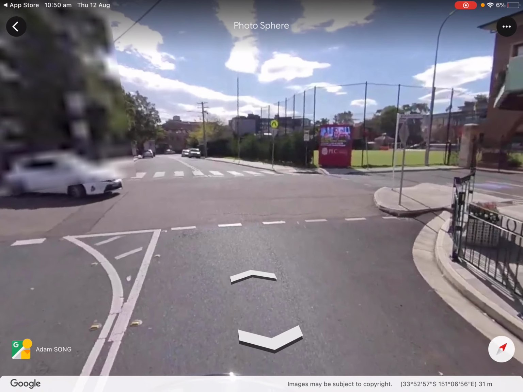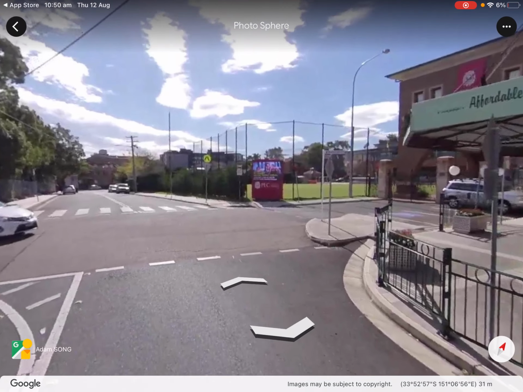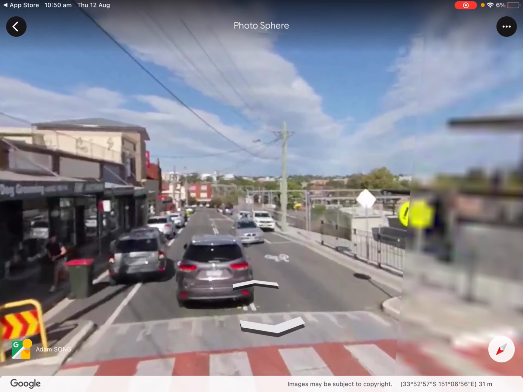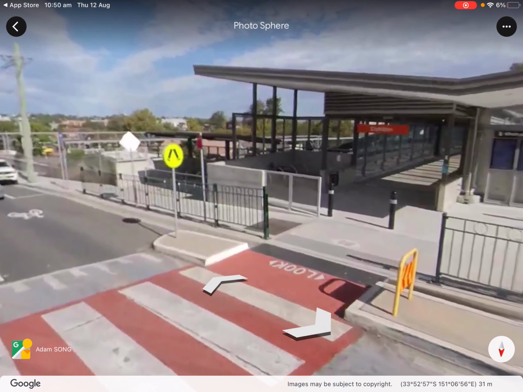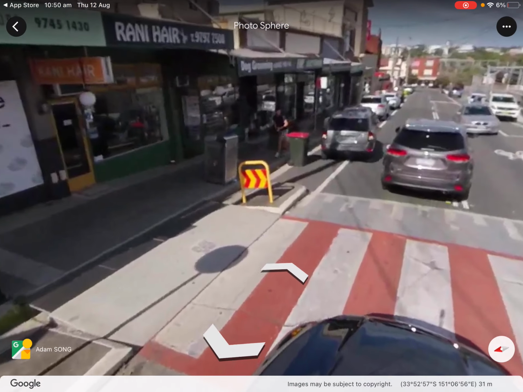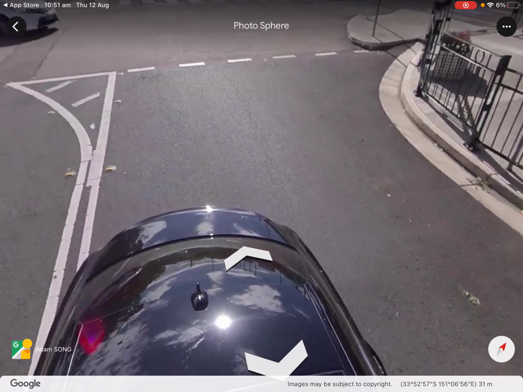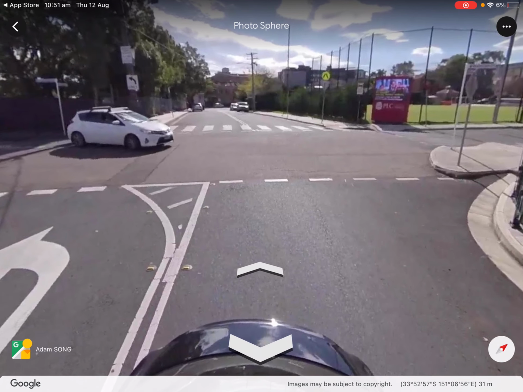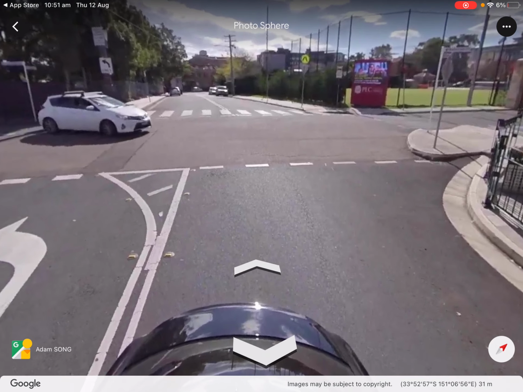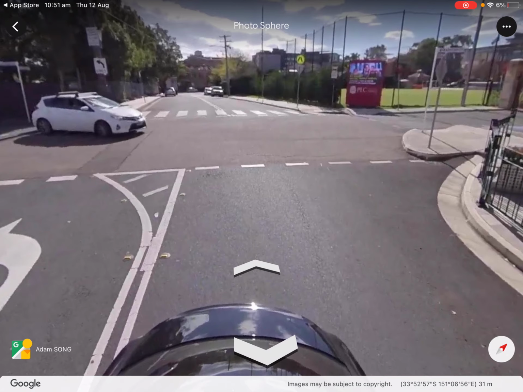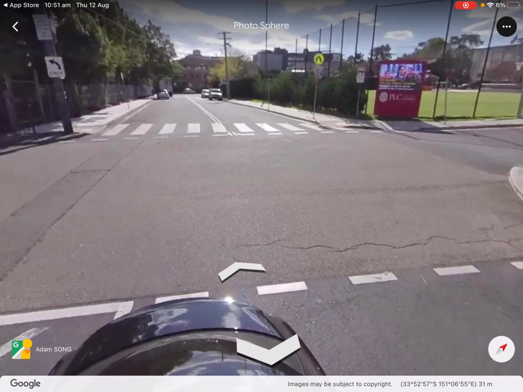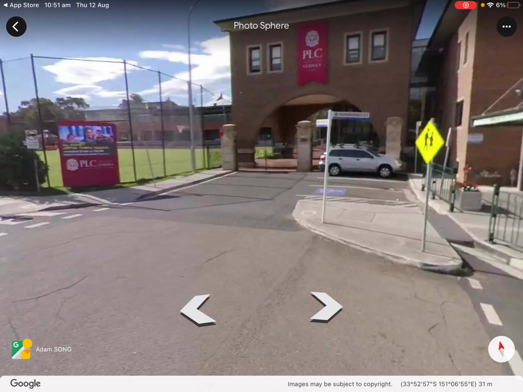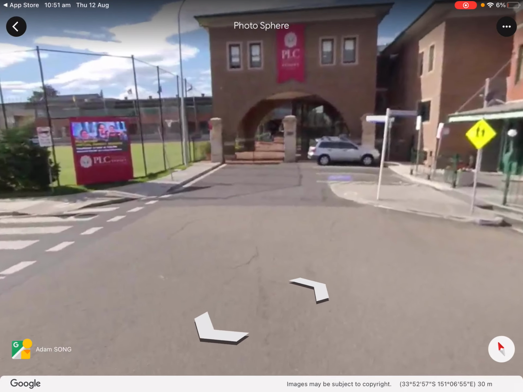I'm quite close to the front of the school. I'm obviously at the main street gate. And I can move around and have a good 360 view. That's Croydon train station. So I can have a really good view of the location. Now, if I want to get to a better place, I can use my arrows to go forward and backwards. So I'm just going to go forward for the moment, just so I can get to a point where I'm right at the front of the school. I think this kind of location is pretty good.